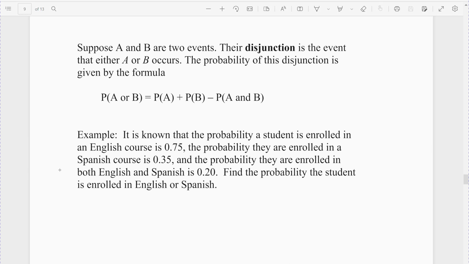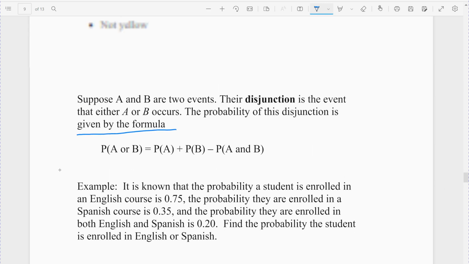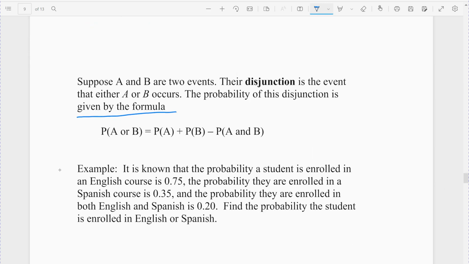So I have event A and event B, and I want to know what's the chance that event A or event B will happen. Either A happens or B happens, or they could both happen, and that would all be a part of the same probability. The biggest thing with the or statement is we have to use this formula so that you don't count anybody twice. And where the formula kind of comes from is if you revert back to the Venn diagram.